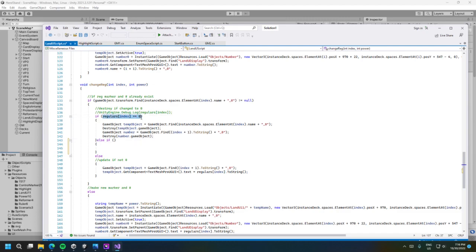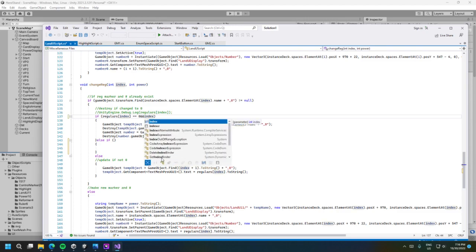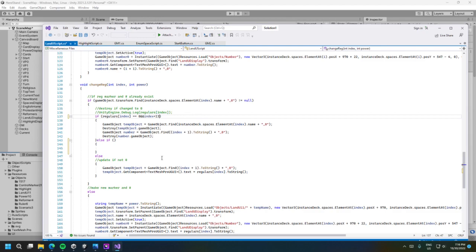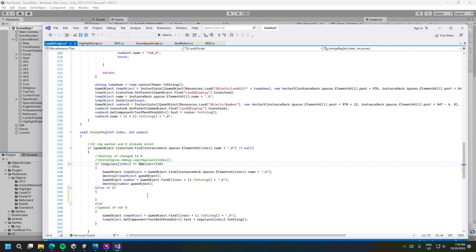Else if, and index is smaller than 134. I think this is good.